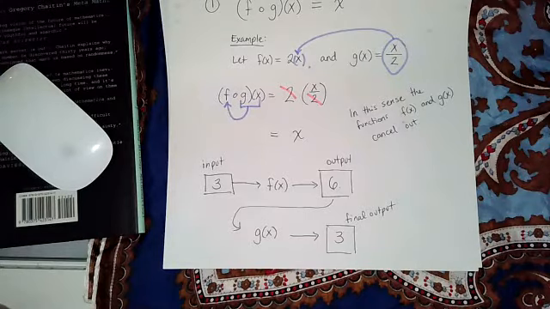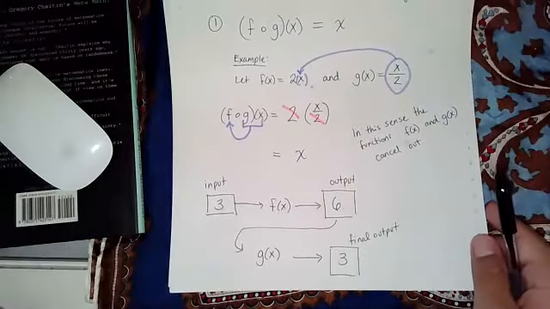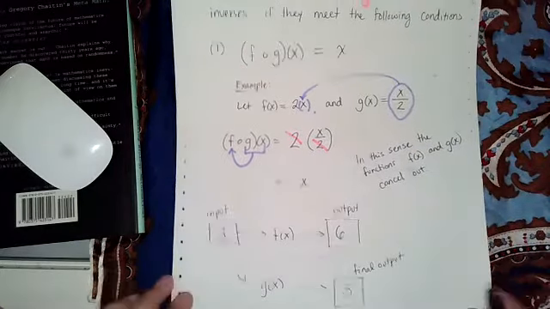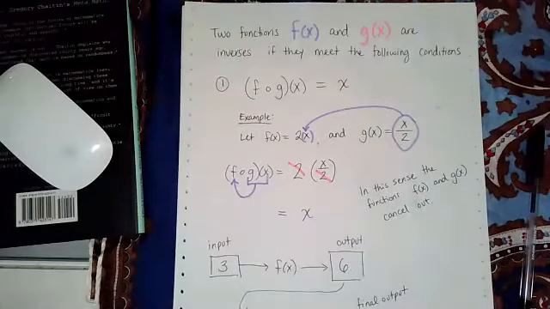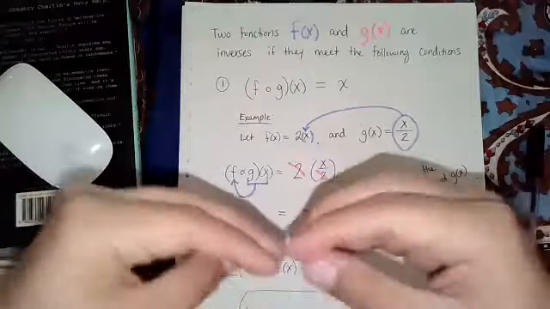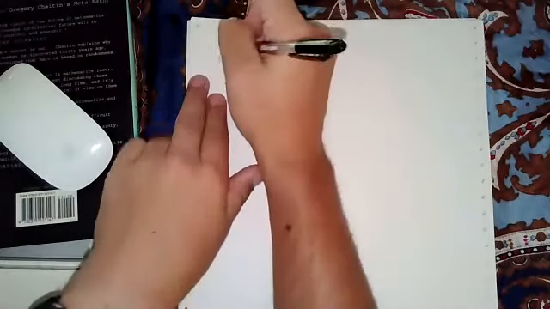Okay, so that's one condition that tells you whether or not you're dealing with a set of inverse functions, functions that are inverses to each other. That's always how it's going to be talked about. We can only talk about inverse functions. We have to have 2 functions that cancel each other out, right? Then in relation to each other, they're inverses. They're opposites. If we're given 2 functions and they meet this other condition, then we can tell that they're inverses. So 2.